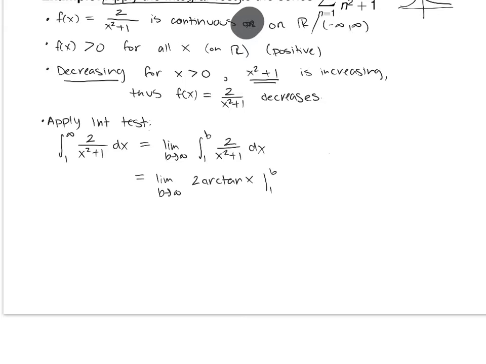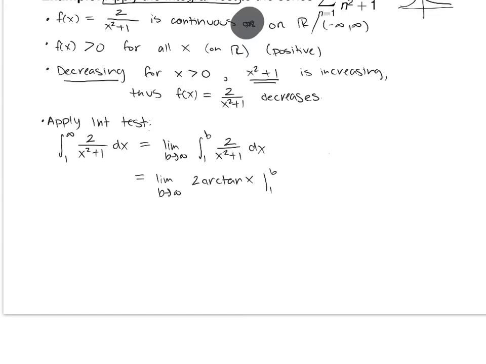What WebAssign is going to do to you, just FYI, to make this problem randomized, they're going to make that number into things like 4, 16, 9, 25. Remember that you can just do the 1 over a arctan x over a formula. If they turn it into a number that doesn't have an easy square root, then you would just do arctan x over root 5, for example. But they typically tend to keep things consistent, from what I can tell at least. They would either make them all have perfect square roots, or they'd make them all not have perfect square roots. It'd be one of those two, I believe.